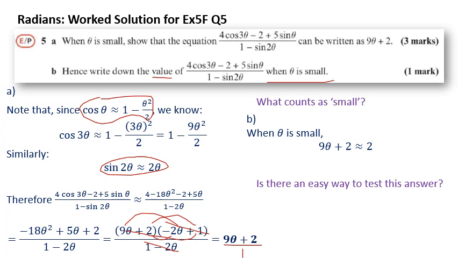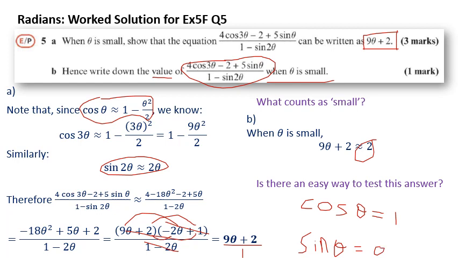The last part, is there an easy way to test the answer? Well, if they had not given you the result for the first part, maybe you'd need to test this as well. And that's a little less obvious, but still doable. If we're claiming that the expression they gave us is roughly the same as 2, when theta is very, very small, pick a very, very small number and put it in. I mean, you could argue that when theta is very, very small, we can use some even more basic approximations. Cos theta, you have to forgive my messy writing. It's no better on a computer than it is in person. Cos theta, if theta is basically 0, is 1. And sin theta, if theta is basically 0, is 0. So if you go back and you sub in 1 and 0 instead of cos theta and sin theta, you find our entire fraction becomes 4 minus 2 over 1, which is the 2 that we had.